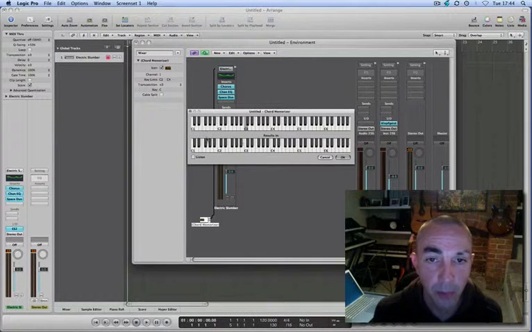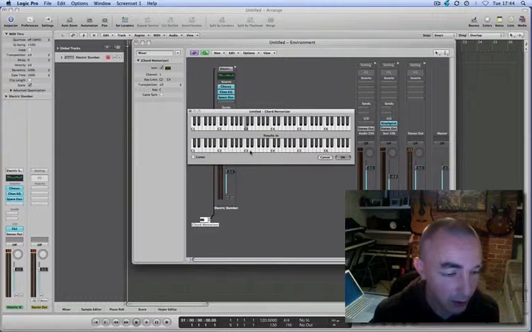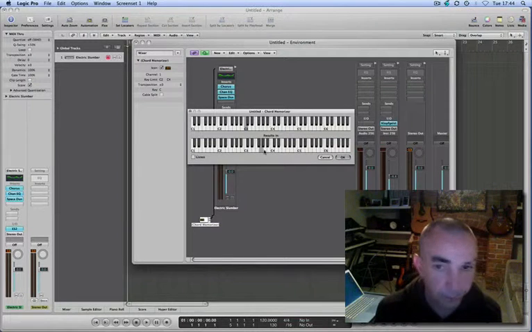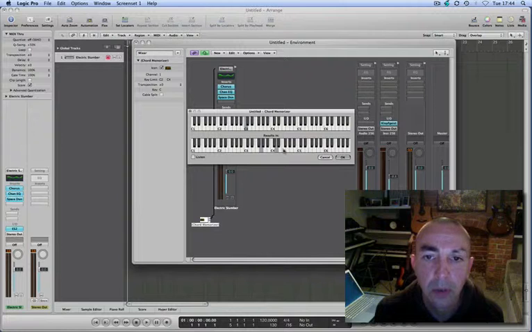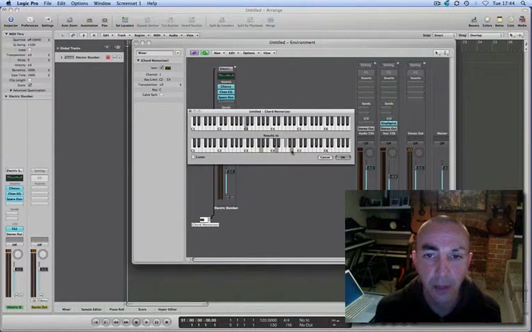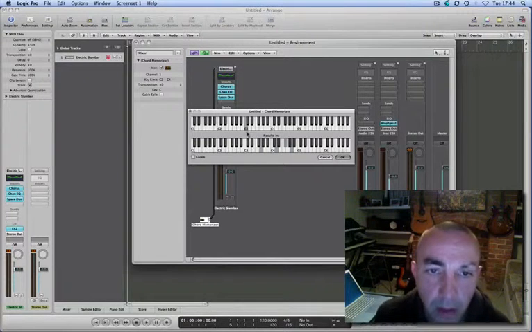So I'm going to put some notes in the bottom one, so playing C3 will result in a specific chord rather than just a note C3. So we'll start with, let's just have a quick look, G. We'll put a D in there, an F sharp, and an A.